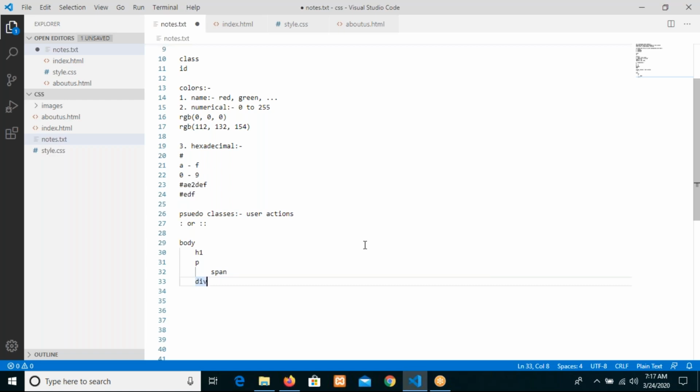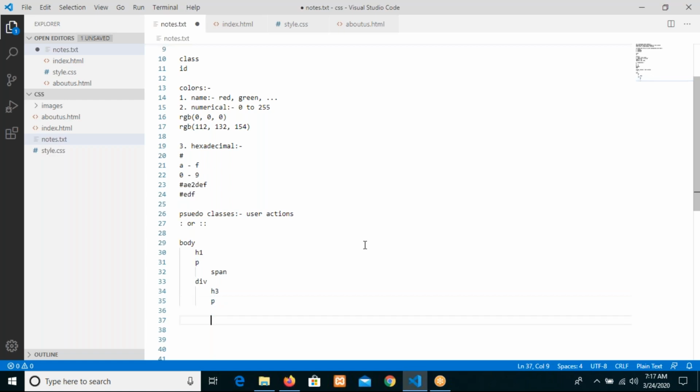It's a child only, because along with the H1 and P, it is just written under the same line. And coming to the div, under the div you have written something, H3 and something. So these two things are the same, like a span, which is called grandparent and grandchild to the body element.